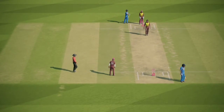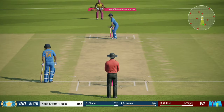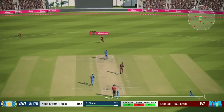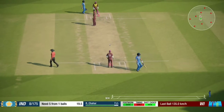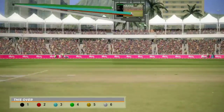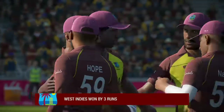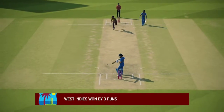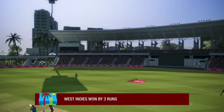And now, 5 runs required from the last ball. Can we hit a 6 here? Can we hit a 6? Come on, no. That will be it. So we lose the first T20 international between the two teams, and West Indies lead the 3-match T20 international series by 1-0. But any which way, it was a great game of cricket.